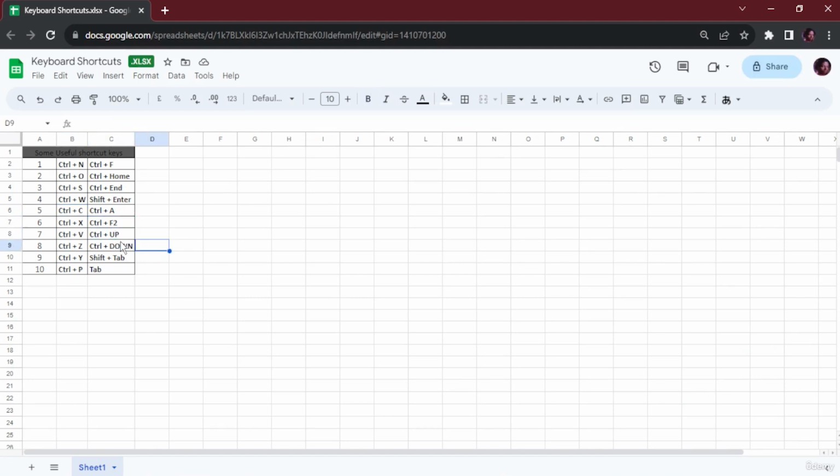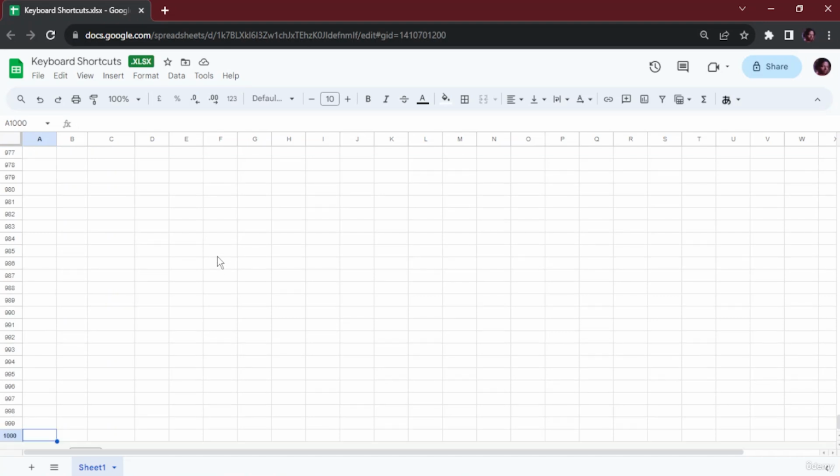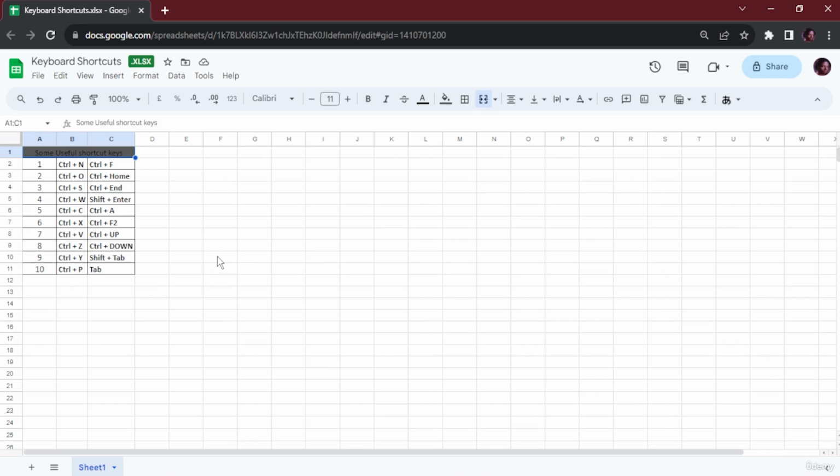Then we have, let's say, Control and Up. Just like this, you can hit onto the top of the cell. When you press on Control down, it will go to the end of the cell. Okay, first off, it's going to go to the end of the cell which has the data. And when you click after there's no data, it will just go down at the bottom, which is rock bottom, which we basically say.